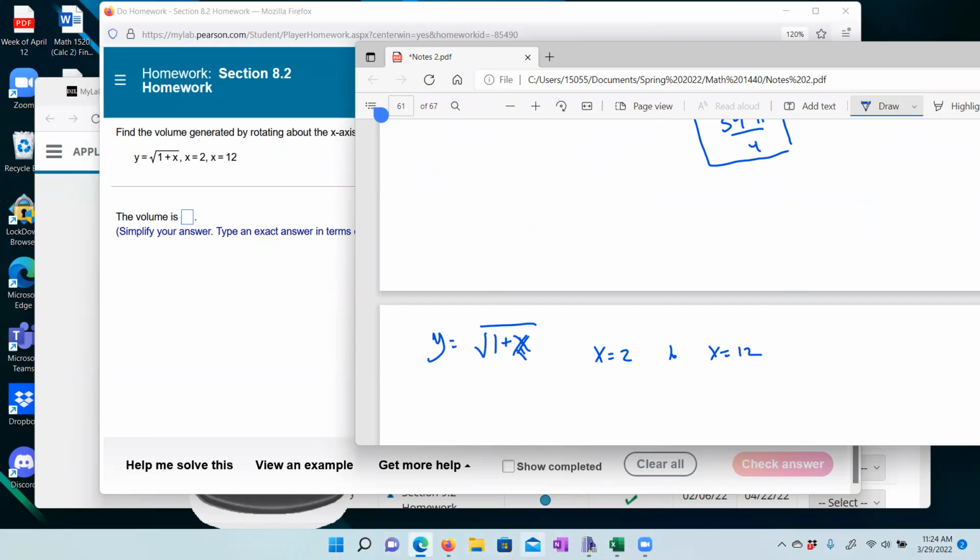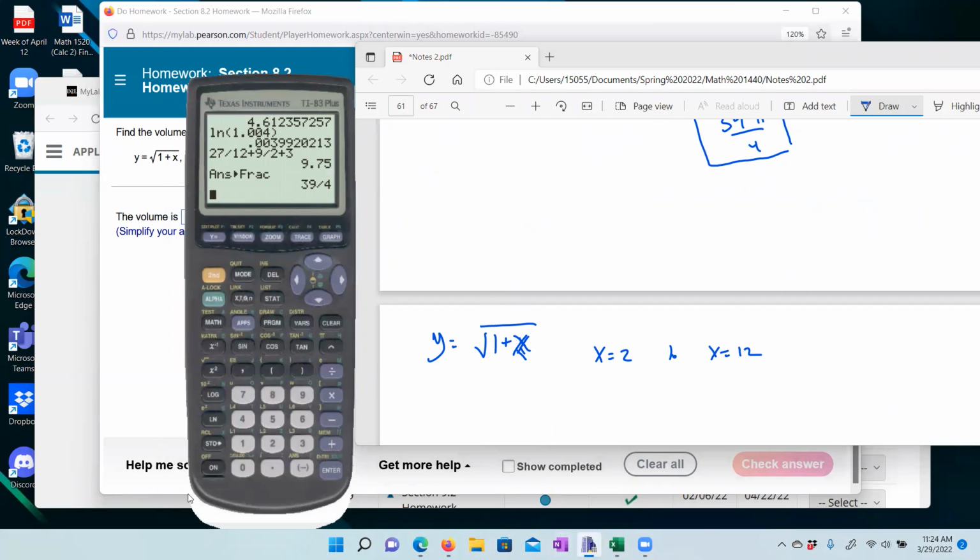Okay, one of the things I always like to do, because in the engineering calculus, they always expect you to draw it first. So if I go, it's a very busy day today. Sorry about that. So if we say y, let's clear this. Okay, if we say y is equal to, what I want to do is I want to do square root of 1 plus x. Okay, so that should give me square root of 1 plus x, everything's in parentheses.